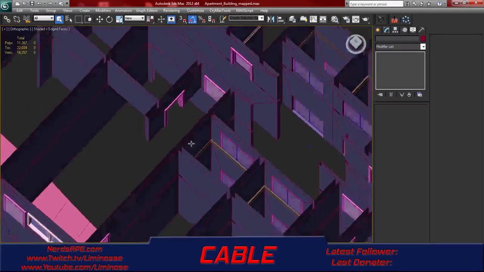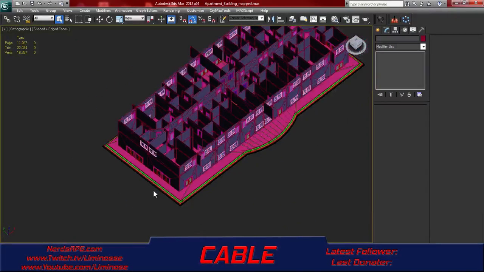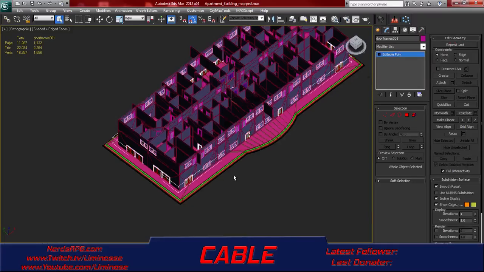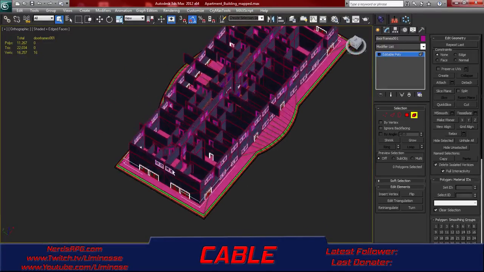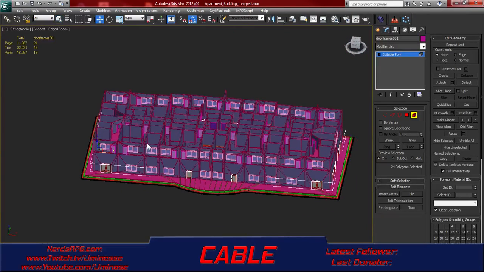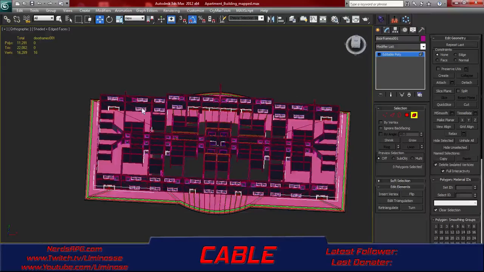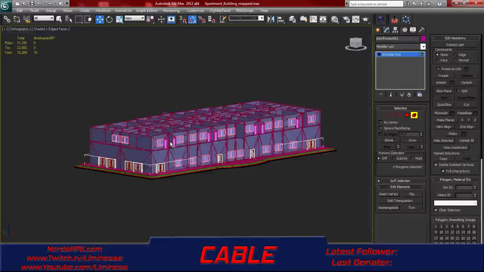What we're going to do, we're going to take one of these longer ones. Just grab it by element. And we're going to pull it in because it's already mapped. Clone to object. I just got to find it.